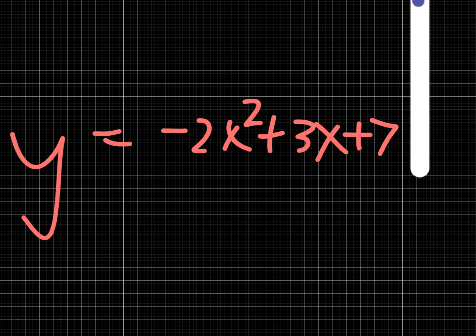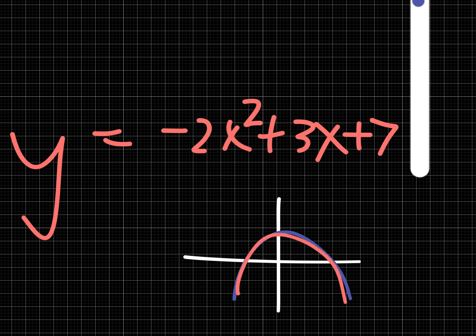Now, can you tell me whether this will have a max or a min? How many of you think you know now? I promise not to call on you. How many of you think you know? All right, we're up to like 8. Here's why they know and some of you don't. Because the negative means it must be upside down. As soon as you know the negative means it's upside down, then can't you tell that it has a maximum?